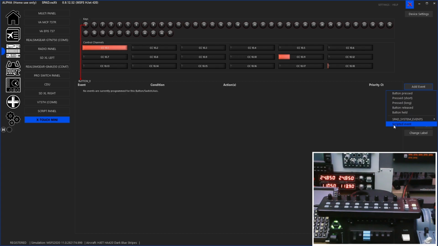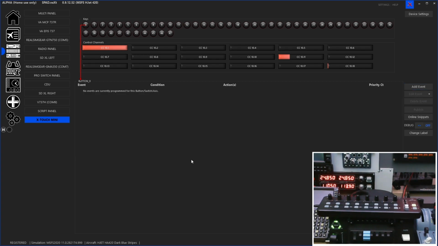Any button you can add a scripted event to. Scripted events are not fired by pushing the button. It's just a place to attach that scripted event to. What's a scripted event? Well, it's something that you assign a data condition to. Could be as simple as when my airspeed drops below 40, do something. So I don't actually have to press the button. I'm just linking it so that it has somewhere to travel. These come in handy when we start talking about sending lights back to a MIDI device.